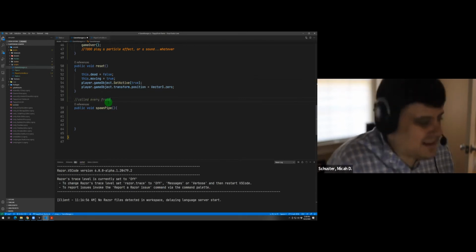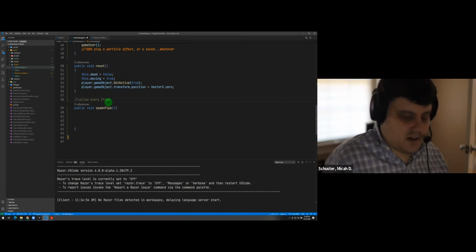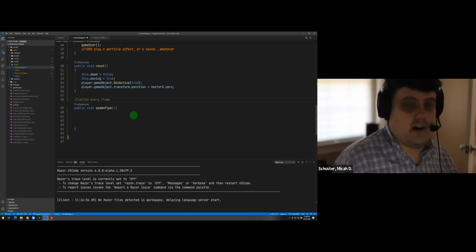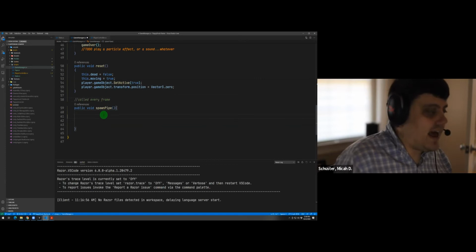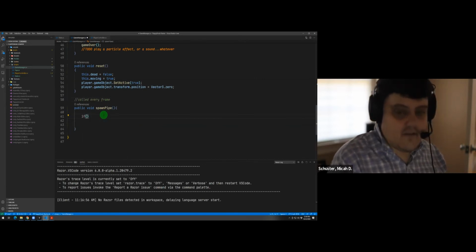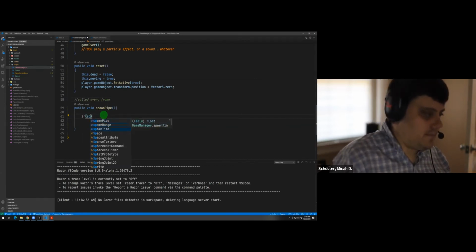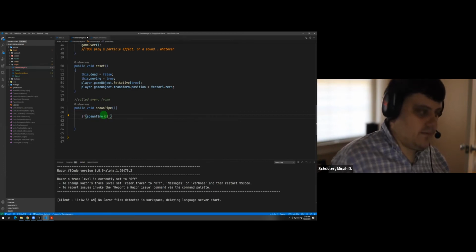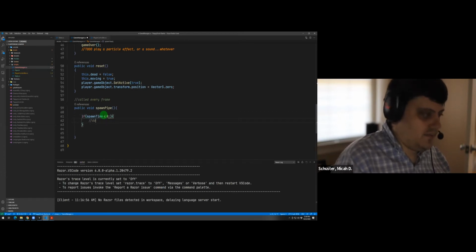So you might want to name it something different, maybe check spawn or something, but it's going to be called every frame. That's my intention here, because we're going to have an if statement to say, okay, if my spawn time is less than or equal to 0, then we're going to do all the spawning.